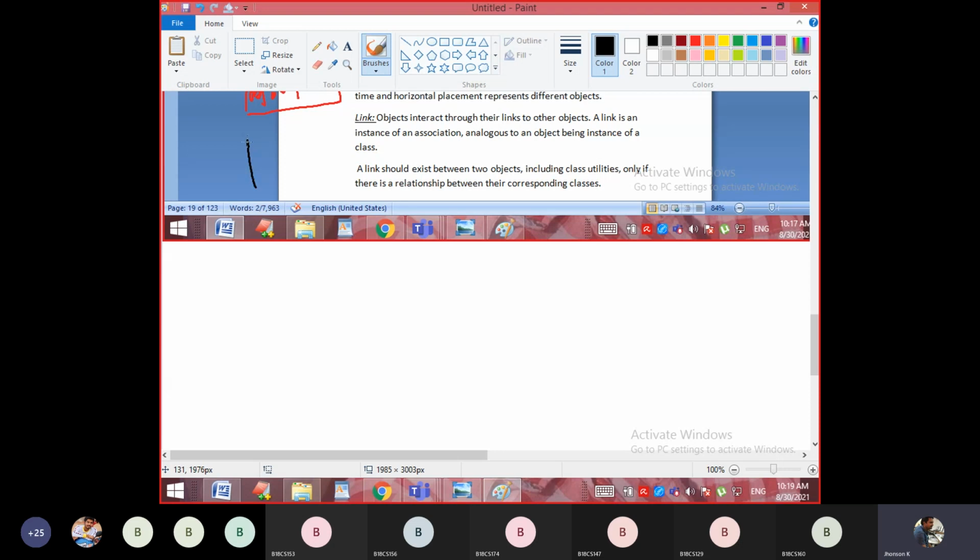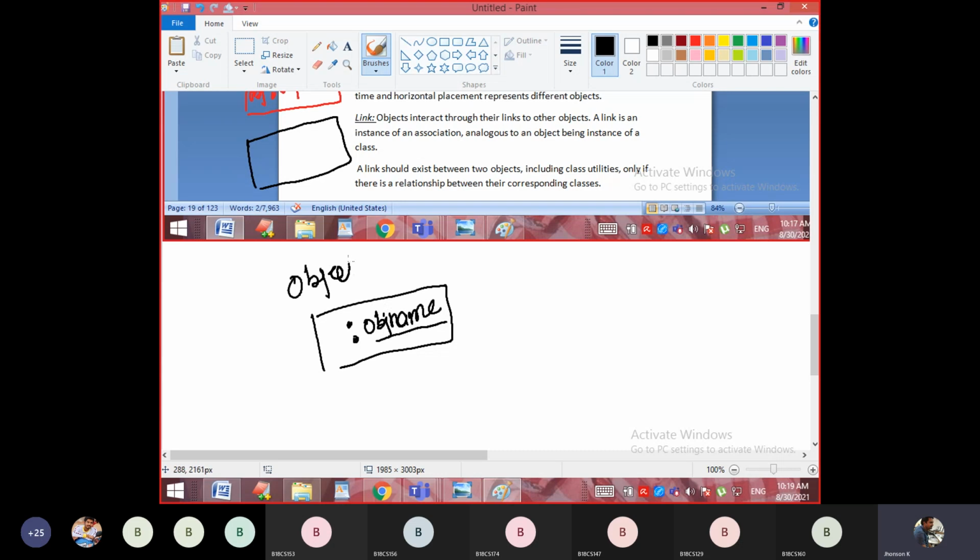It is also possible: a rectangle box, colon, object name, underlined. Okay, this is the representation of an object. This week we will see the sequence diagram, and after that we will see the interaction diagram.